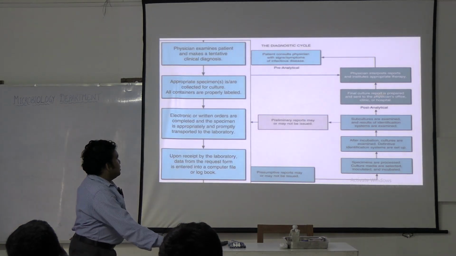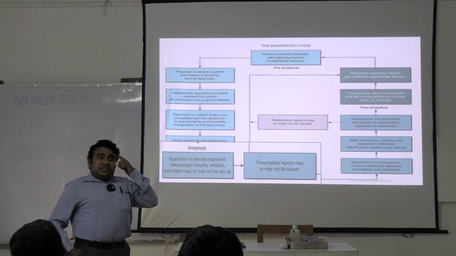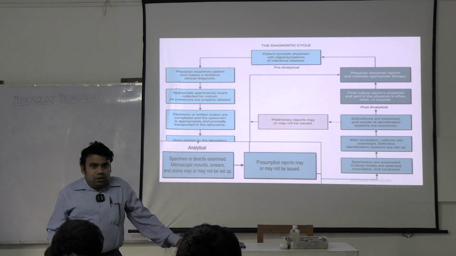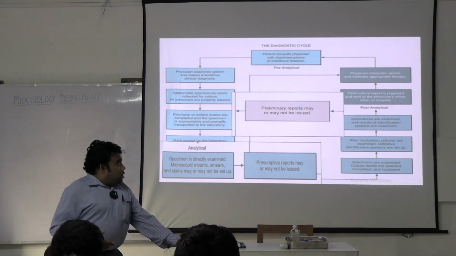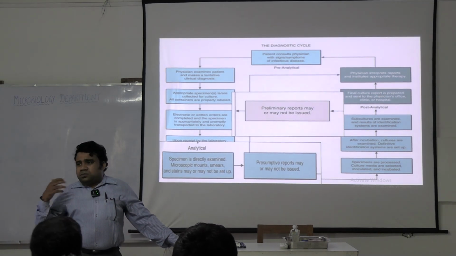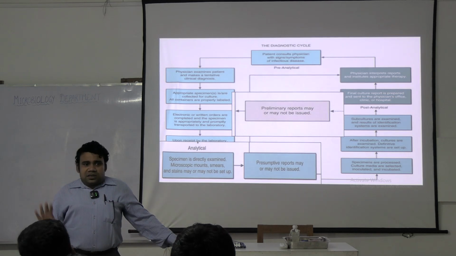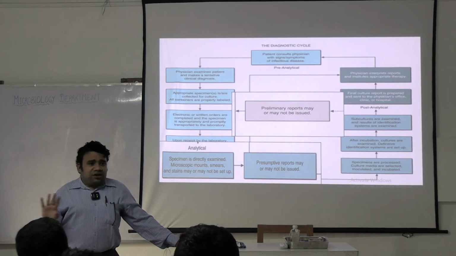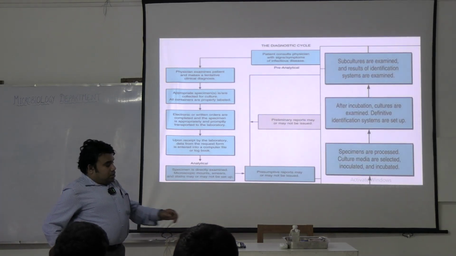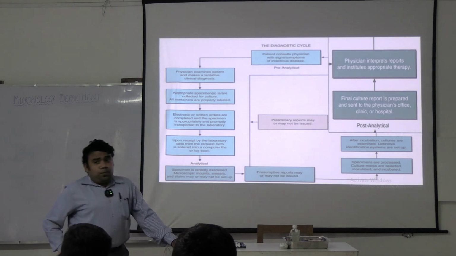The next part is the analytical phase, in which the proper test is done. At this point of time, a presumptive report can be issued or may not be issued, or a preliminary report can be issued or may not be issued, based on the type of the test and the presenting scenario. Sometimes we issue a presumptive report, a preliminary report, but one thing is constant: for every test we have a final report. After that, we give out the reports.